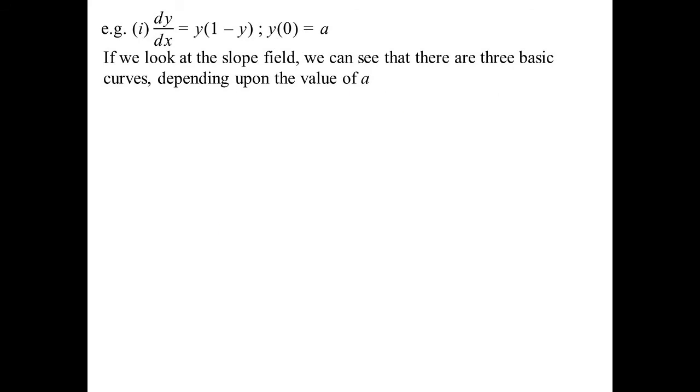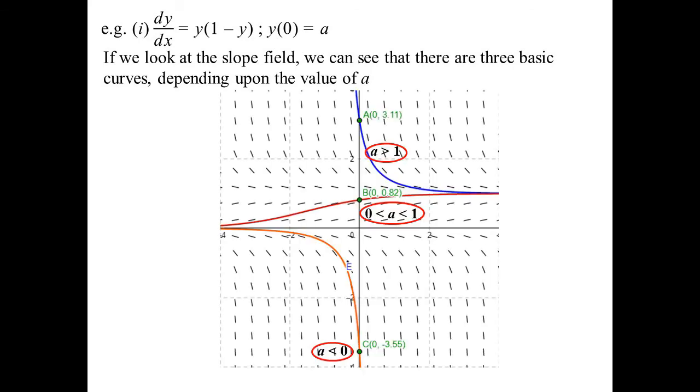Now, there's our slope field. So we look at that first before actually doing any integration. You can see, depending on where the point that you know is, what type of curve you get. Remember, we're saying y naught is a. So if I started with a being a negative number down here, my slope field is going to turn me to a horizontal asymptote at the, that's the x-axis, isn't it?